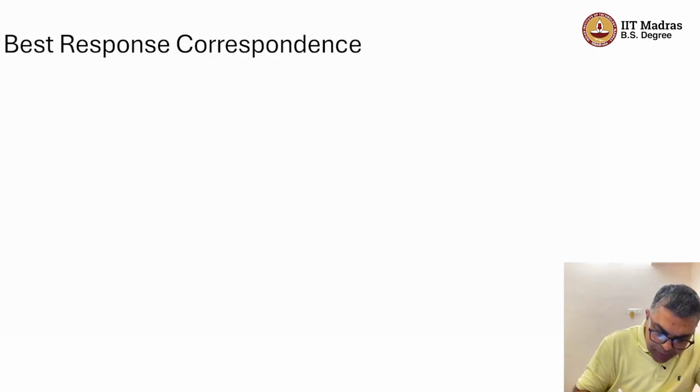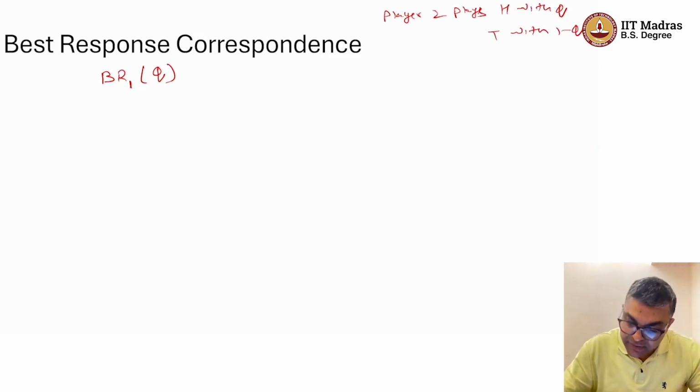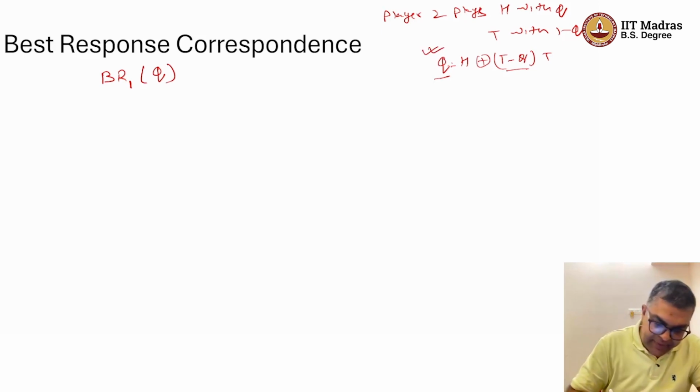Now we can obtain the best response correspondence of player 1 given that player 2 is mixing with q. Of course, in detail we have to write that player 2 plays h with probability q and t with probability 1 minus q. So we can further write q multiplied by h. Of course, this is not multiplication, just to indicate, and 1 minus q with t. And this is q and 1 minus q. If we give just this, everything is described, and that's why I am writing here q.